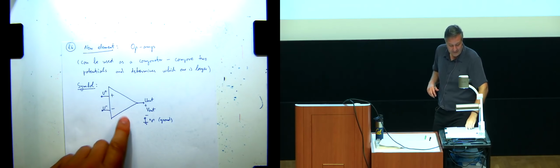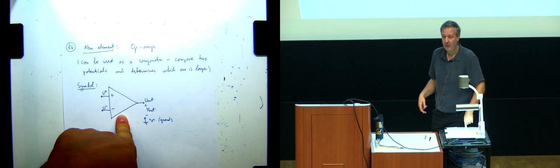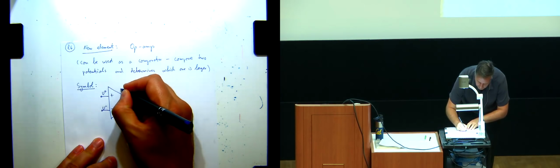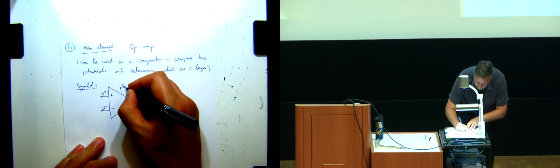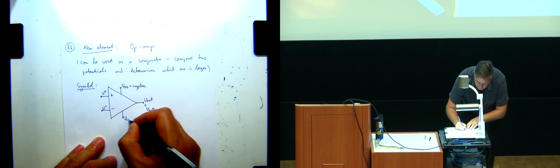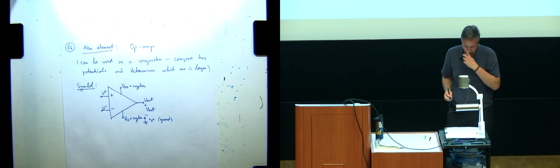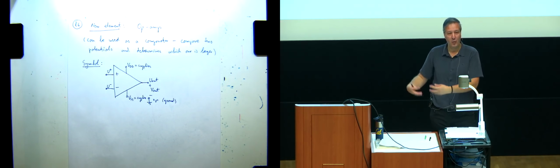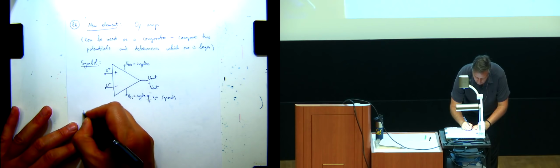This element is a little bit different than the other elements. It kind of needs the supplies to work, so I'm just going to add here the two other terminals, and I'm going to label them. This is kind of traditional labeling: VDD and VSS. Okay, so that's really just the symbol. We're going to see later how to wire it up in circuits, but for now, it's just a symbol. And let's look at what the model for this is.